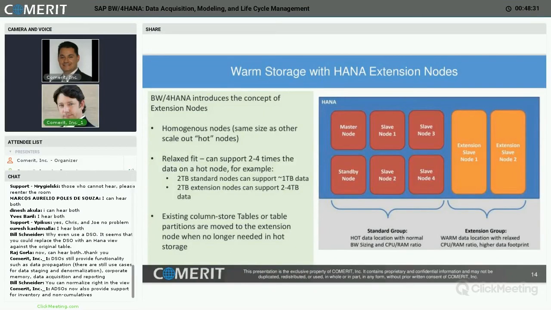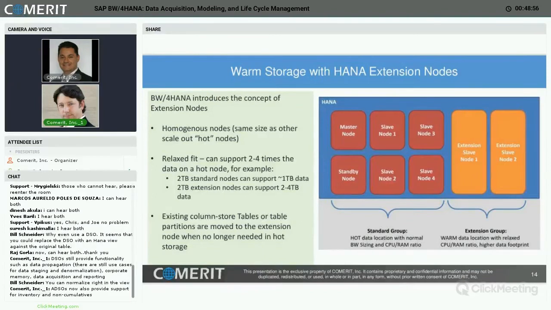So for example, you can have 2 to 4 times the data on your extension node that you might have on a standard node. If you have a standard node of 2 terabytes, SAP supports roughly 1 terabyte of data on that 2 terabyte node. And on an extension node, SAP will support 2 to 4 terabytes of data on that node.